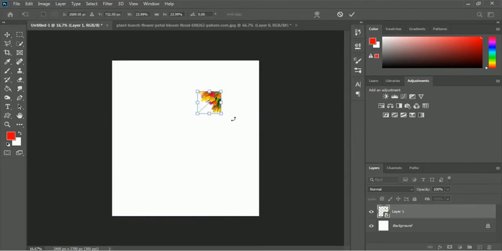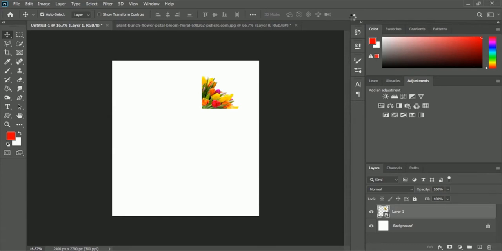Okay, so let me rotate the flower. Let's make it a little bit bigger. Okay, so here's the tick mark.